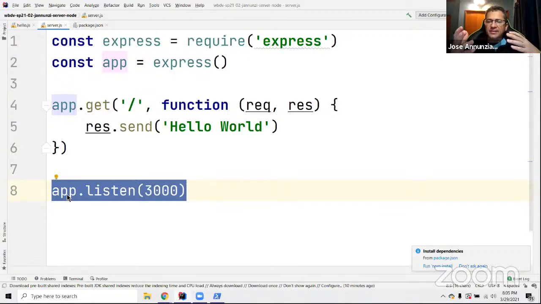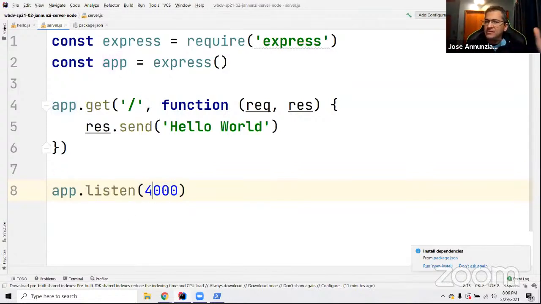Now this might collide with Node.js running your React.js, since React.js I believe also runs on 3000. So you might want to change this to something else, maybe 4000. 4000 is also very common. So it starts the server listening at port 4000, so it doesn't collide with other servers, like React.js, listening on 3000. Otherwise, you're going to have a collision.